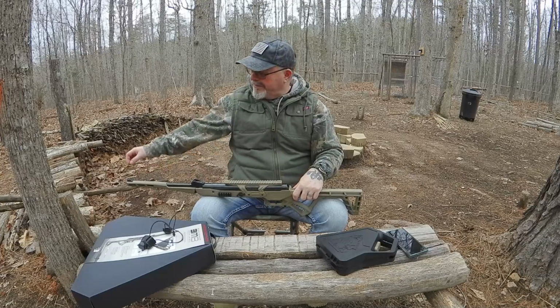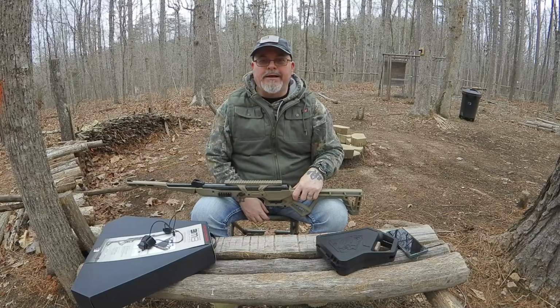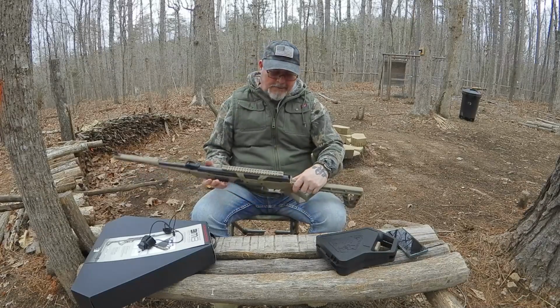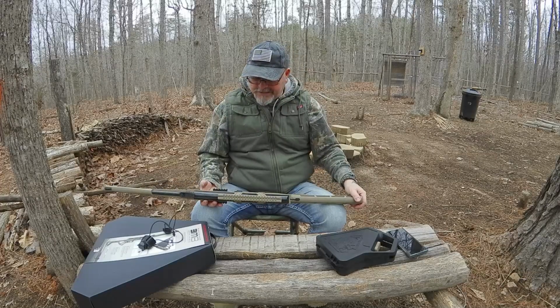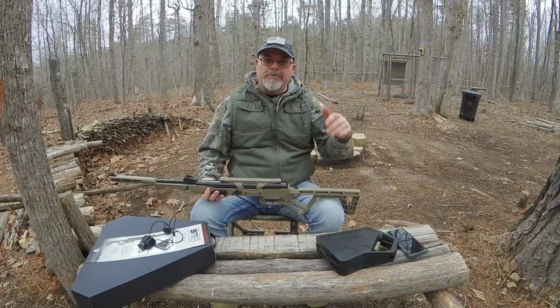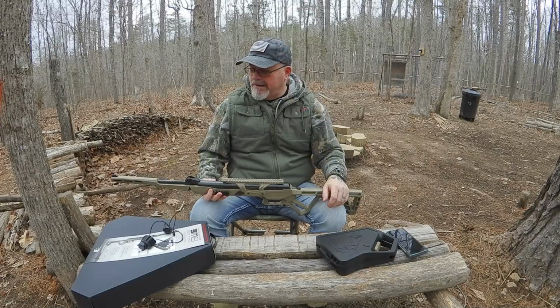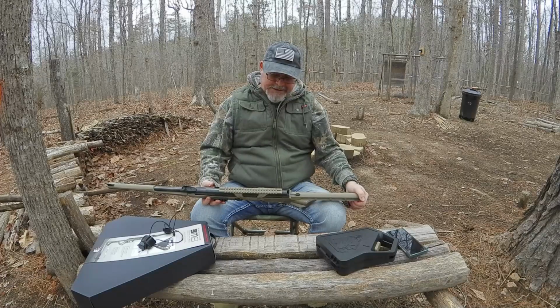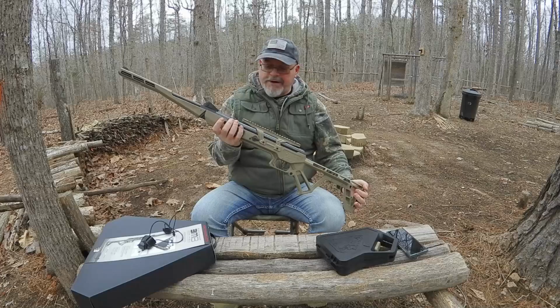I'm gonna take a little bit of paint and just go doop on that blade, and then I'll have a nice white blade, and I'll be able to see it a lot better, which will make it easier for me to acquire targets. But I will be doing a lot more shooting with this in the coming weeks and putting it through its paces. This is my first review of this gun to give you guys an idea of what it is. And I think that this is definitely a really, really decent, viable rifle.